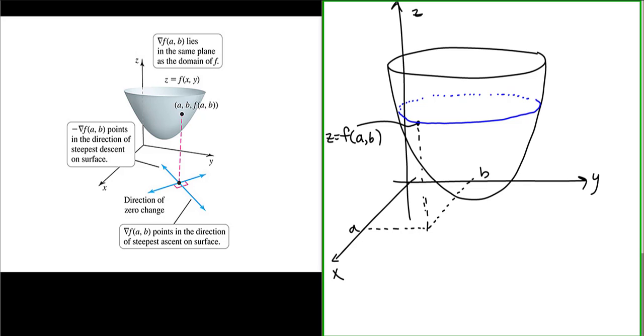So a point on this path is described by 3 coordinates, an x coordinate, a y coordinate, and a z coordinate. And so this point here that we first drew would be the point A, B, and our function evaluated at A and B.